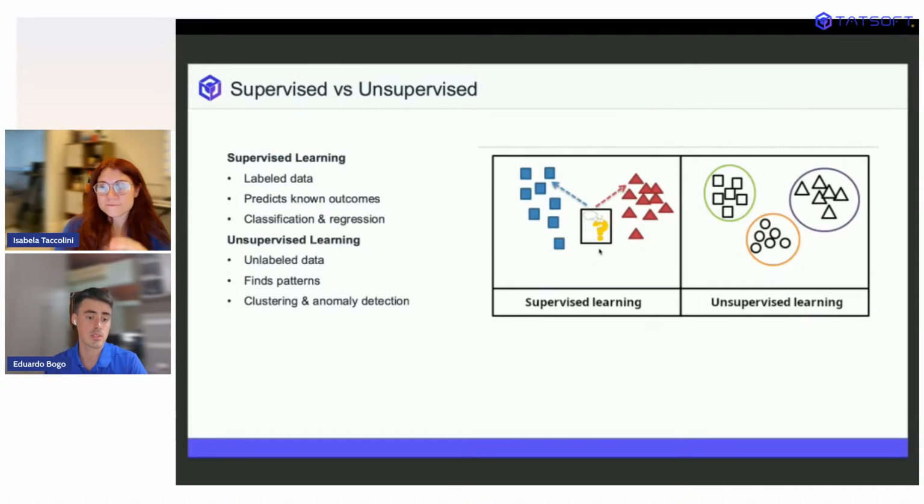Just a basic context about machine learning. We have two kinds of learning: supervised learning and unsupervised. When you talk about supervised learning, when you train your model, you give the dataset the model will be trained on, and you already give the answers.